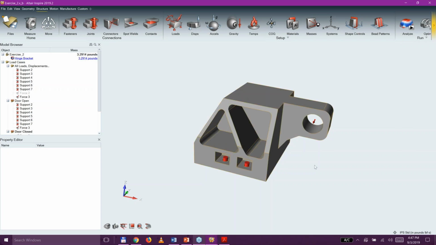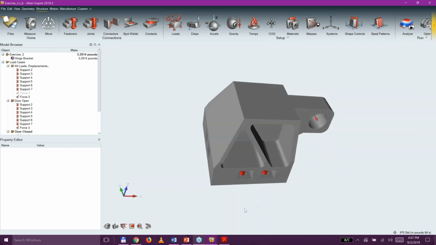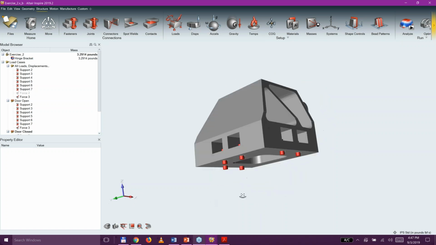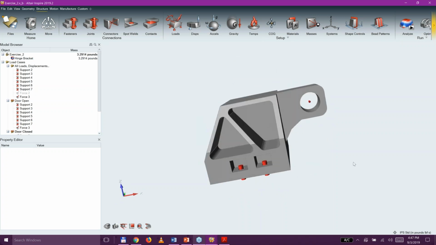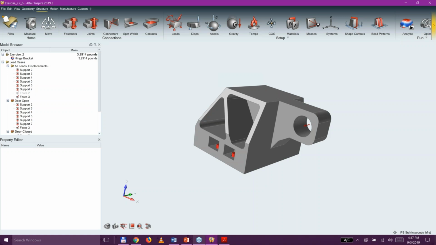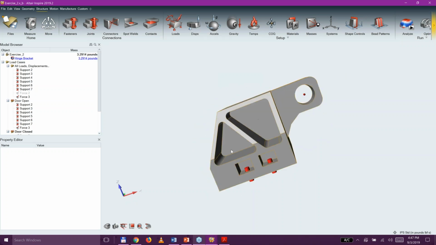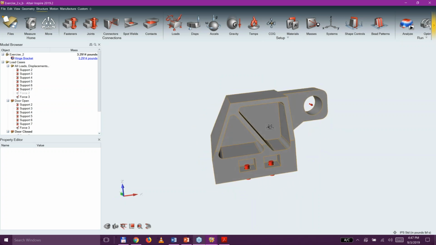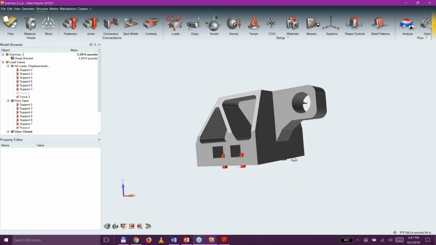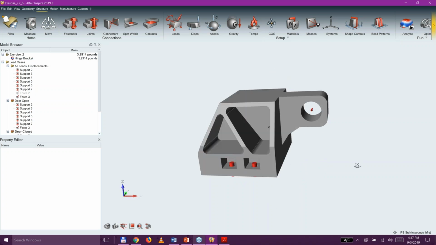And so what we need to do that is take this part and create a nice big block of material out of it. Just like a sculptor is not going to take a sculpture that already exists and carve a new one from it, they want to start with a brand new, fresh block of material. That's what I want to do here. I want to get rid of all of these features that were done to lightweight the part, because maybe the ideal part has material running through where this hole is here. So I'm going to convert this into what we call a design space.